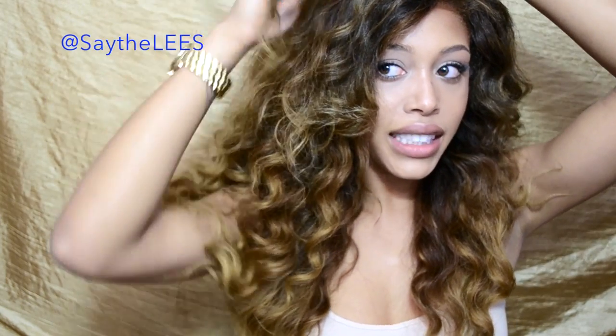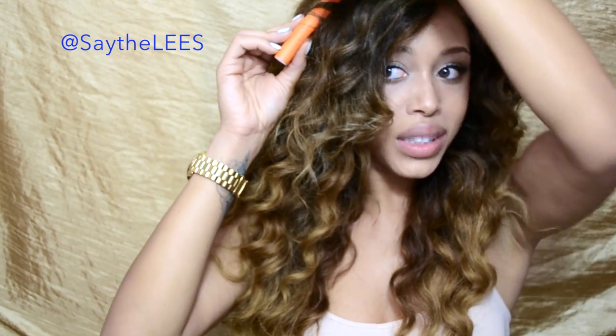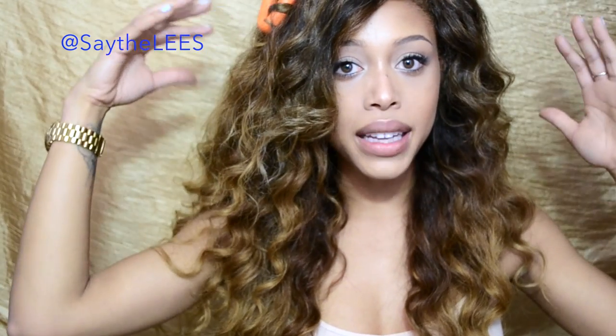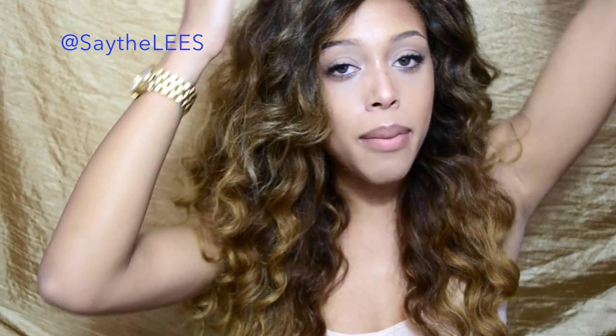And then I take the flexi rod with my hair soaking wet, and I wrap my hair around. You want to do it loosely down the shaft of the flexi rod. You don't want to do tight spirals. And then I just lock them in place. I do it all over for my leave out. And then you have to make sure this dries 100%. If you don't, your hair will frizz up when you take it out. So that's how you set it into place. You just make sure it's 100% dry in the flexi rods. And then when you take it out, your hair will match the curl pattern.